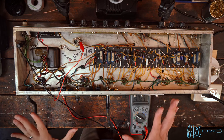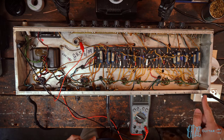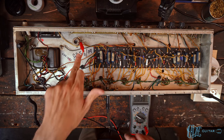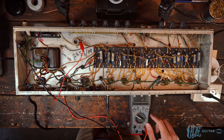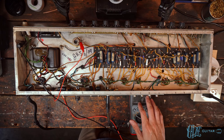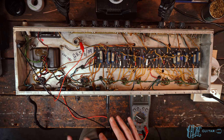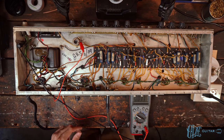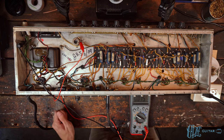All right, so now we've got the amplifier plugged into the current limiter over here, which is then plugged into the Variac off screen. I've got the multimeter hooked up to the middle wiper on the bias pot, so we can see what the bias voltage is, the negative DC. And then after I confirm that's good, then we'll add in more tubes. Right now it's just the rectifier tube in it. So let's go ahead and turn it on, and then we'll bring up the voltage.